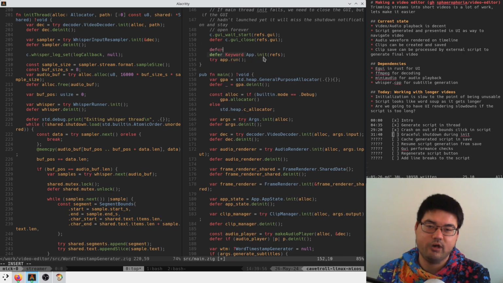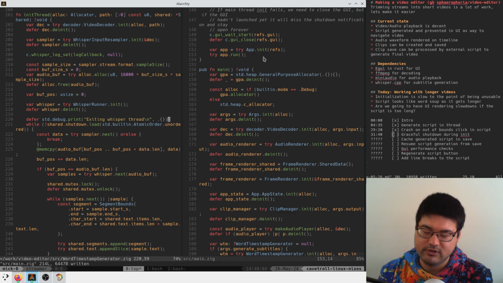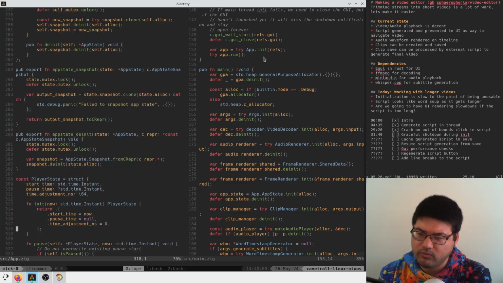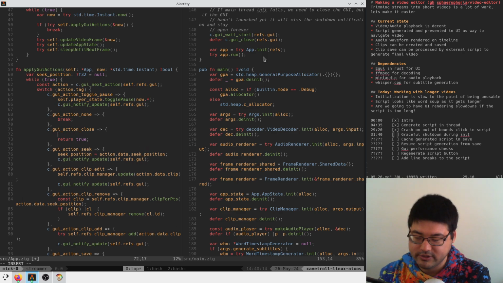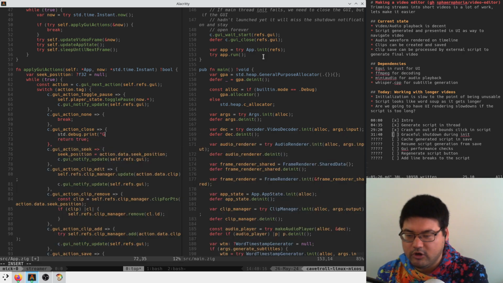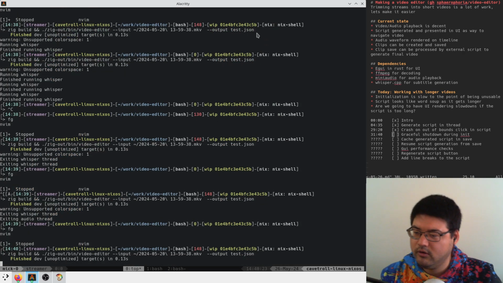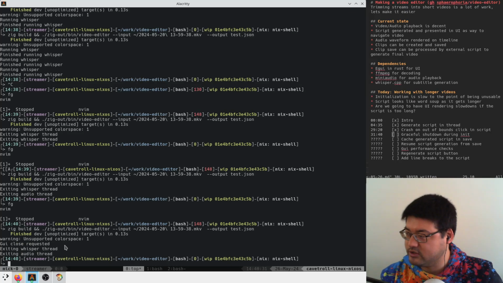So let's do a defer. Who decides that they want to shut down? The GUI says, hey, it's shutdown time now, please. And the app over here should get a close request on shutdown. So on GUI action close here, we should say std debug print GUI close requested. I wonder who is taking a long time here, because this at least bisects if the GUI is not even sending anything to us. Okay, so GUI close requested, and then it takes forever to actually shut down.